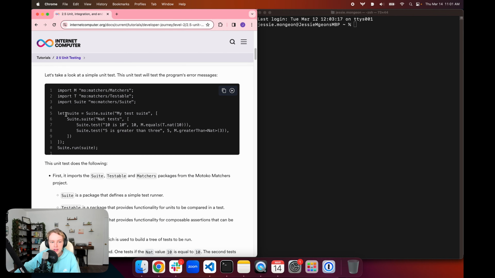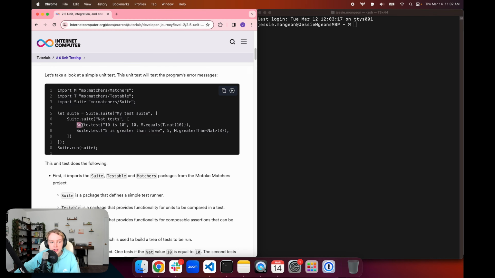If we take a look at this code here, we import those 3 packages, and then we are defining a test suite with the term let suite, and then we are calling the suite "my test suite", and then we are further defining that it is going to include nat tests, or natural number tests. And then there are 2 tests defined in this suite.